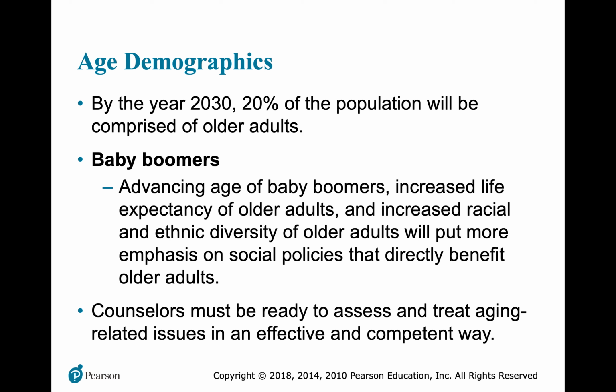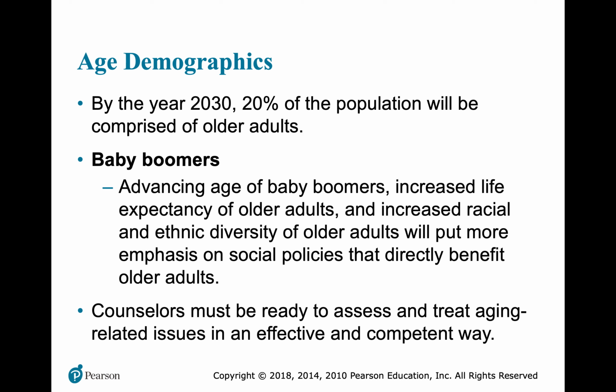Over 3 in 5 people in this age group, the elderly population, are female. And over the next 40 to 50 years, the number of people over 65 is expected to double, and the number of people over 85 is expected to triple. People are living longer and longer. Minority populations are also living longer and getting older. So U.S. senior citizens as a group are becoming more racially diverse. And the biggest change by the turn of the 22nd century is expected to be in the number of older men. So baby boomers, this is individuals born between the years of 1946 and 1964.